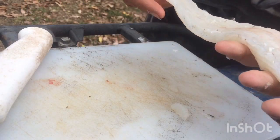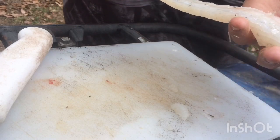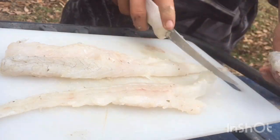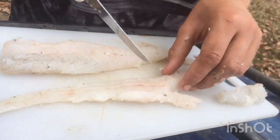And then I'll just do the same with the other one, then I'll chop it up into little bits, and then I'll flour it and stuff. And there's the two pieces of flathead, and I'll start chopping it up. And now I'm just using a sharp knife, because that tends to help with it.